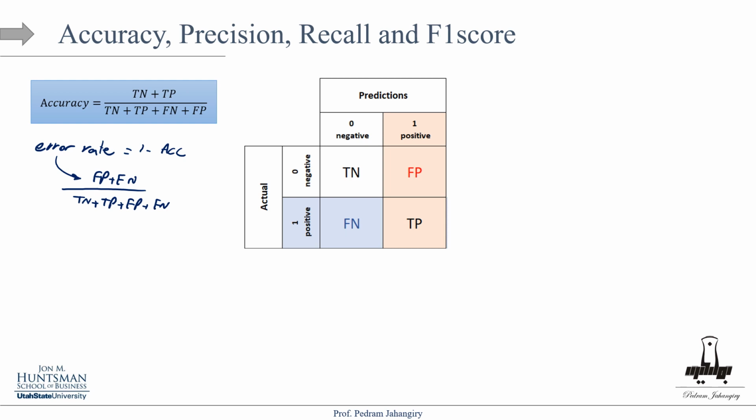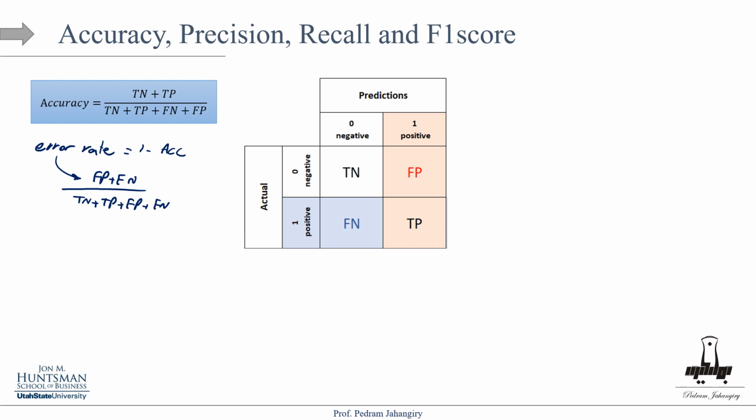So what does that mean? Let me give you an example. Imagine you're working with the default rate on credit cards, and we know that usually the default rate in the entire population is less than a couple of percent. So if you have thousands of people holding credit cards, maybe 2% of them are defaulting, or even less than that, maybe 1.5%.